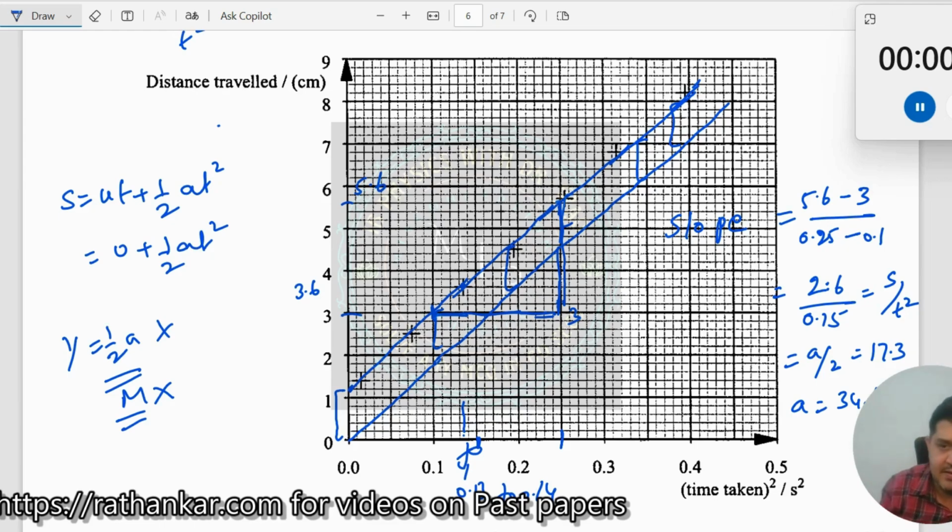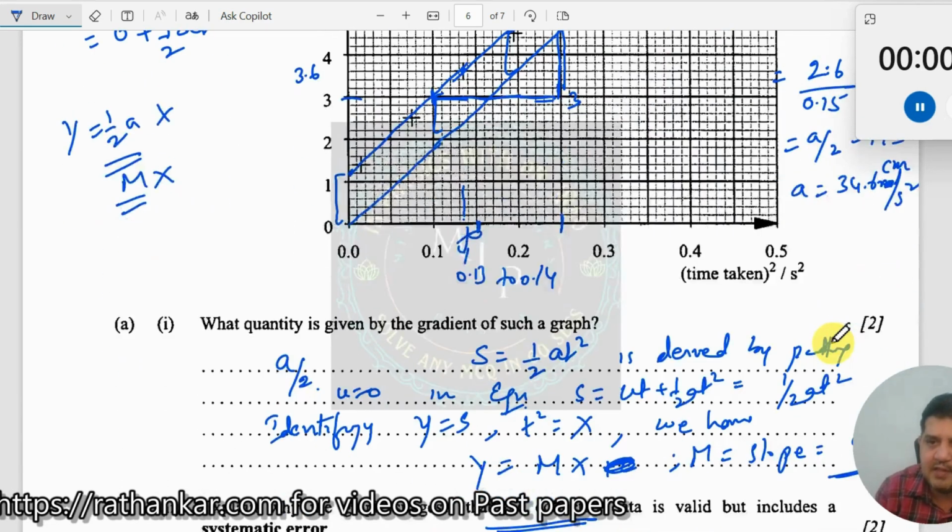But what is that we are missing? We're missing something here. Maybe the unit. See, what is this here? This is in centimeter, so this should also be in centimeter, right? So if this is in centimeter, then the value of a should be 0.35 meter per second square. 0.35 meter per second square, or if I want it in one significant figure, I'll write this as 0.4 meter per second square.